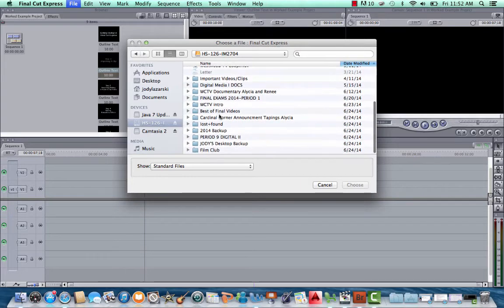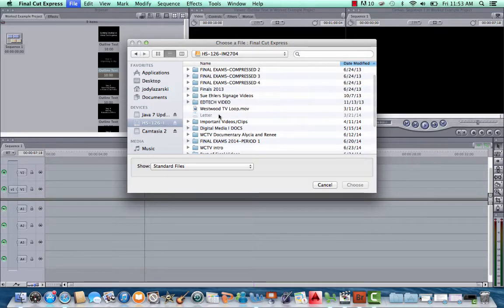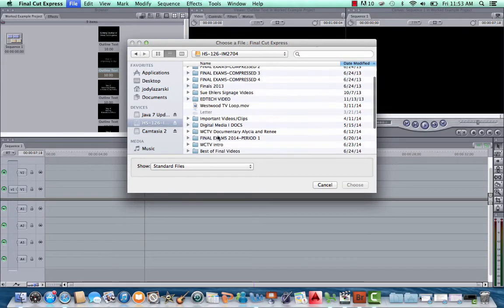It's very important, though, to note that if you're grabbing from a flash drive or a thumb drive, whatever you take will go offline if you take out the external hard drive from the computer. So you always want to have it in first and then launch or relaunch your project.